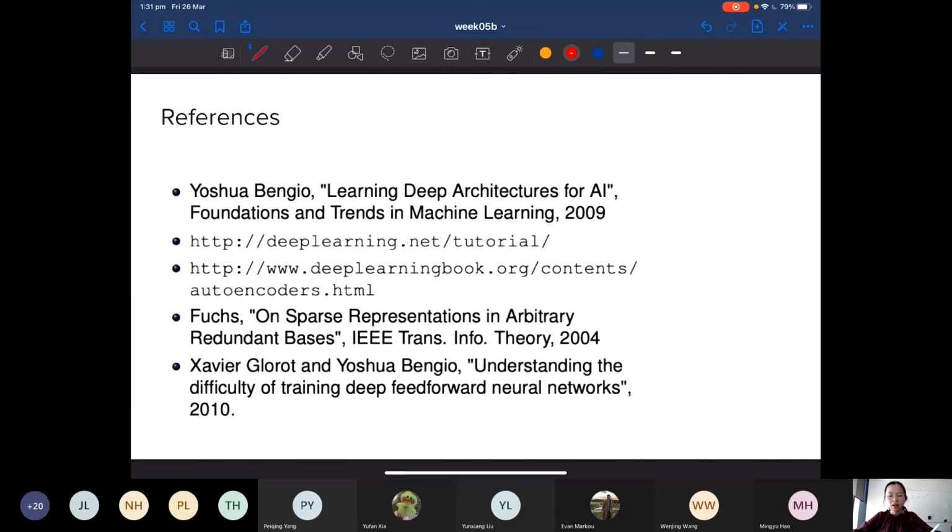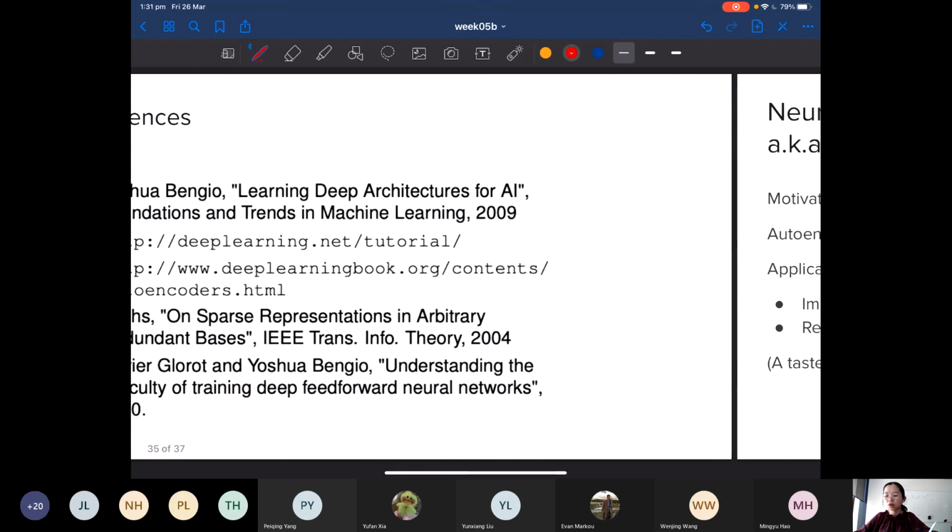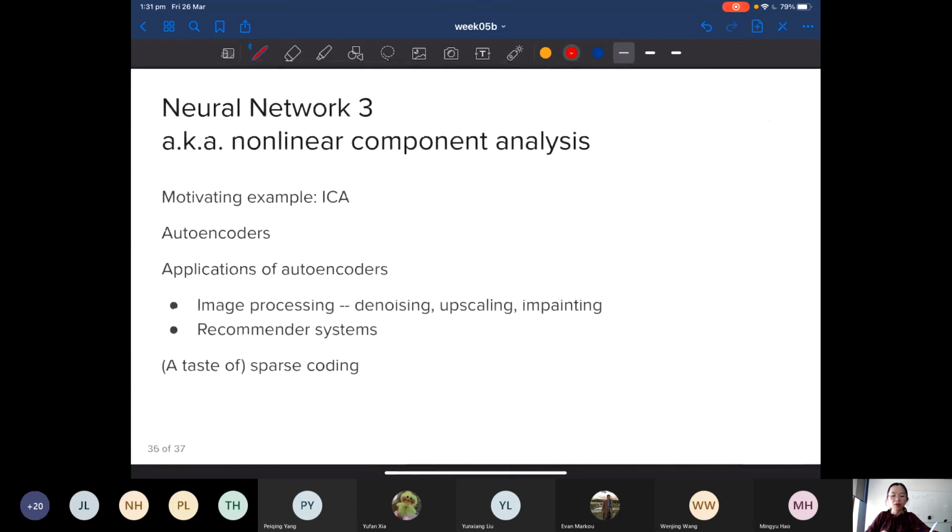So we're at time. These are the references that I was looking at. Some of them we talked about. I hope you find this useful. We talked about autoencoders mainly and their applications. We talked a little bit about the problem of ICA, blind source separation, and we talked about what sparse coding looks like. That's all.